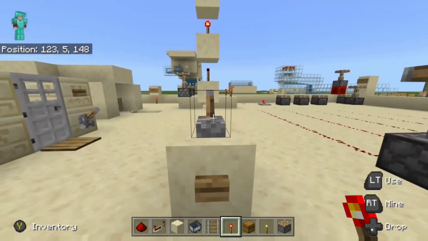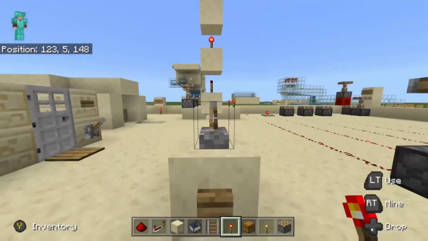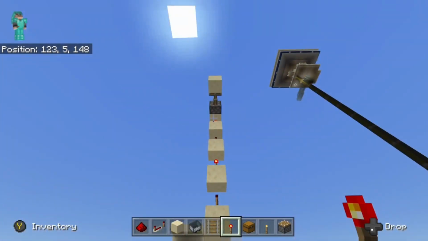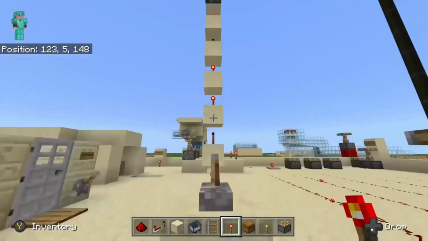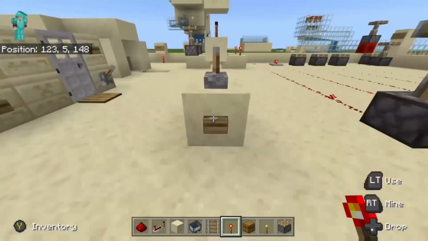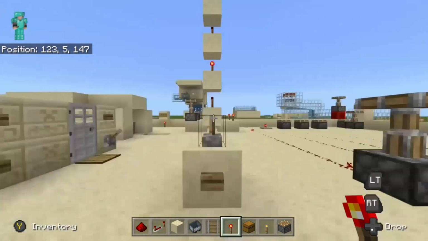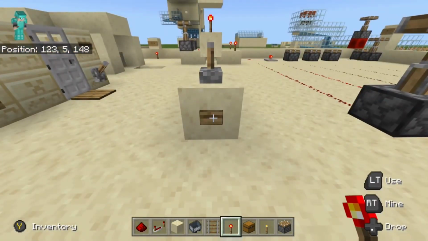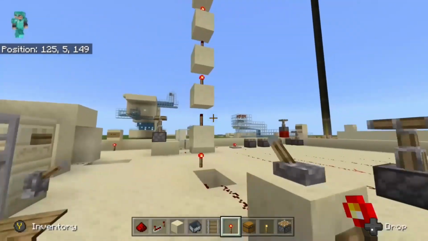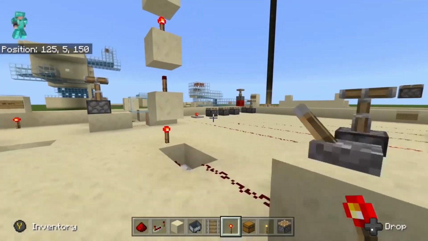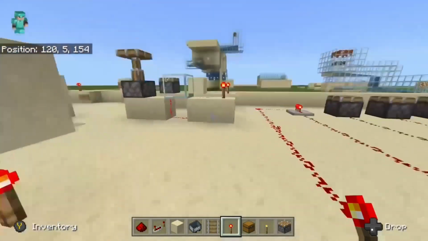Now, the way that this works is the bottom torch is on, but as soon as I pull the lever, the bottom switch will go off and the one above it will turn on, and so on and so forth until it reaches the top. So as you can see there, push the button and you just get the single pulse. If you pull the lever, it stays on permanently.